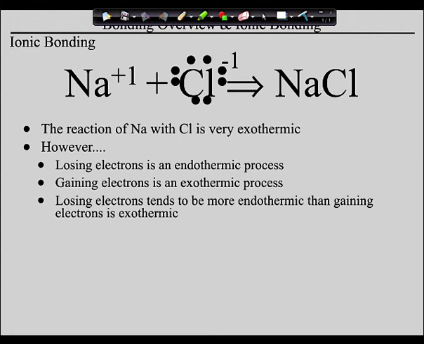So guys, the bottom line is this. Is energy taken in when sodium becomes sodium ion? Absolutely. Is energy given off when chlorine becomes chloride ion? Absolutely. But guys, the taking in of energy is greater than the giving off of energy. The reason the entire process is exothermic is because it doesn't stop there. The sodiums and the chlorides bond together, forming this amazingly stable low entropy lattice. And it's that release of energy that causes the overall process to be exothermic.